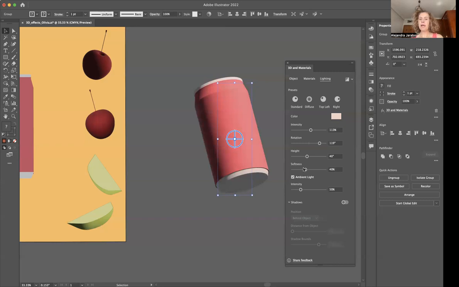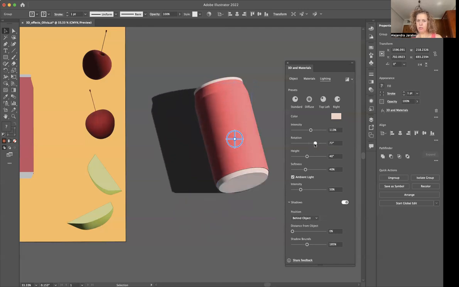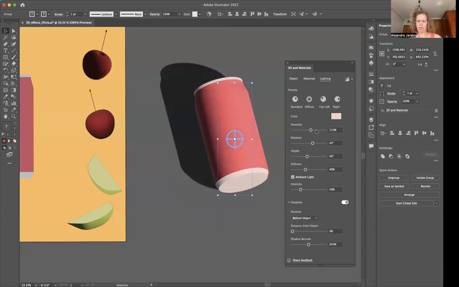I could even, if you want, for a second, let's activate shadows. So you see what's going on. And as I change rotation, do you see that the shadow is changing? Now, I can calculate my shadow behind my object, or I can change it and say that I want it below my object. Now, in this case, below, when the element is seen from this weird space, I'm not going to see it below because I'm seeing the bottom. So let's change to the behind. And that is quite strange.